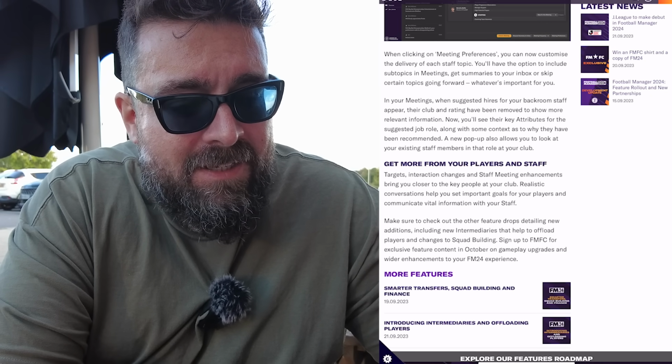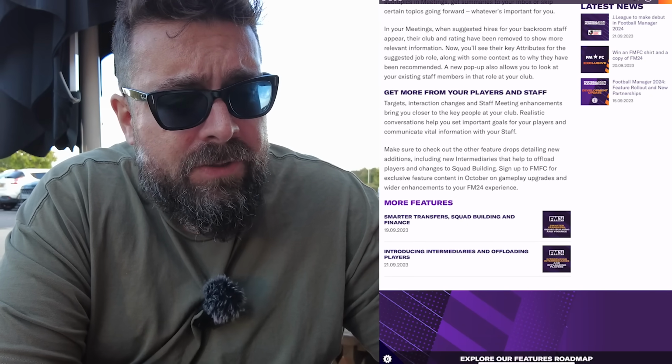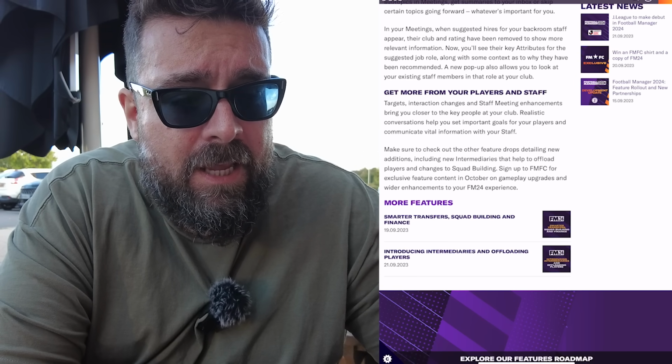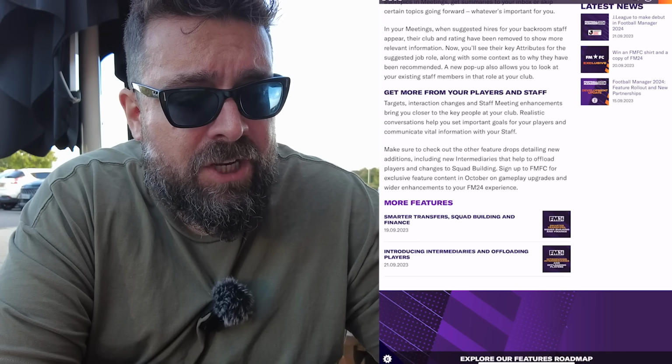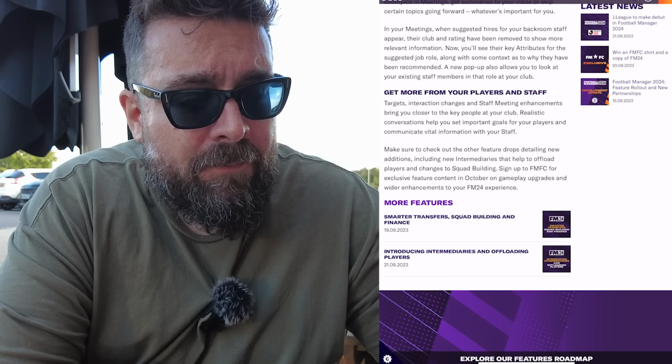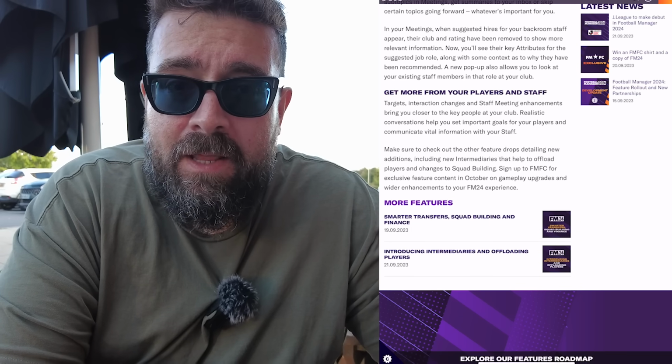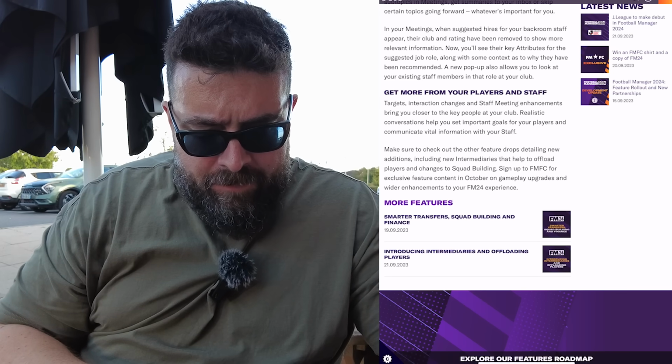Get more from your players and staff. So to summarise, targets, interaction changes and staff meeting enhancements bring you closer to the key people at your club. Realistic conversations help you set important goals for your players and communicate vital information with your staff. And there we have it. More feature drops coming later in the week.